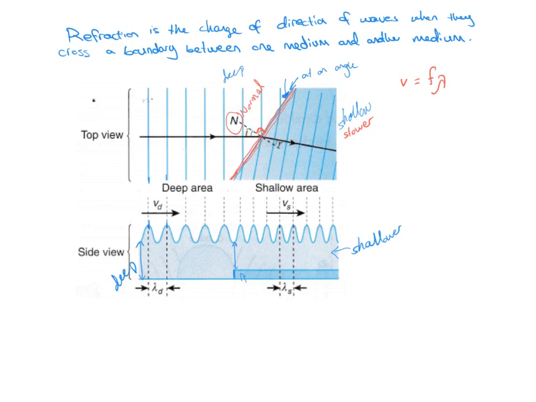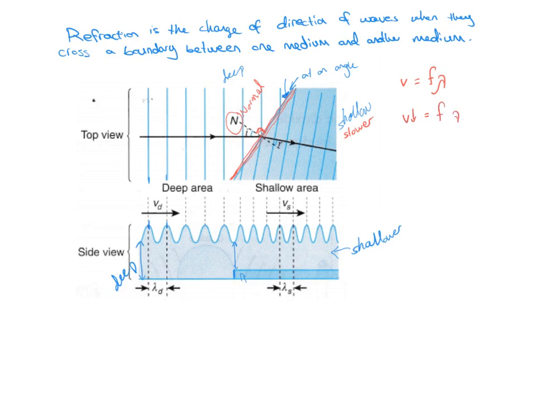And if you notice, the angle of incidence is actually a bit bigger than the angle of refraction. So every single time a wave slows down as it enters a second medium, the angle of refraction gets less. So this is angle of refraction, sorry, not reflection. This is the refraction part. So each part of the wave slows down, and hence the speed decreases.